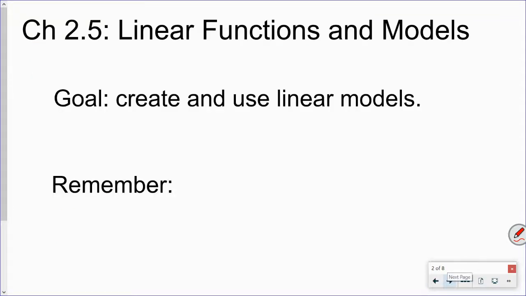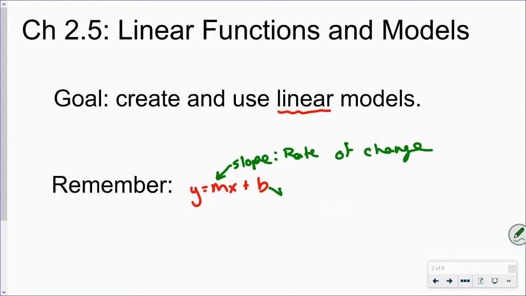Okay, today we're talking about linear functions. So we're going back a lesson here to linear functions and models. So create and use linear models. Now, linear, let's remember here, linear models are in the form y equals mx plus b. m is our slope, and since it's a line, it is the rate of change, which is the same as average rate of change. But because it's linear, it's a constant rate of change. It's not an average. B is your y-intercept. It is often in models, it is your starting point. Okay, so at time zero or wherever you start, that's what B was. So it's an x value of zero and some y value.